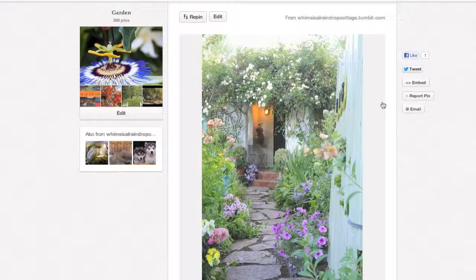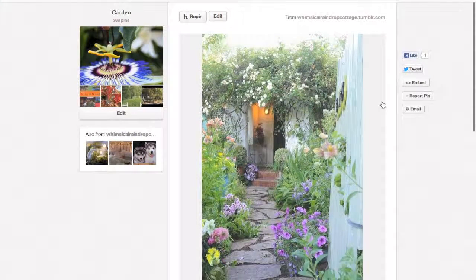I'm a sucker for cottage gardens. I love English cottage gardens. I think they're wonderful. I love their wildness and their rampantness. I don't have the ability here in California without lots and lots of work and lots of water to really turn something out like this, but I'm allowed to dream. And perhaps you live in an environment where a cottage garden like this is a possibility.